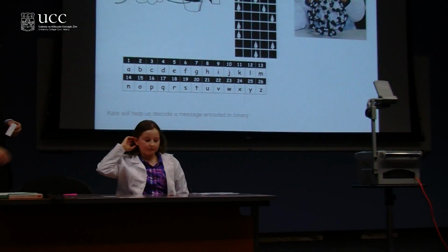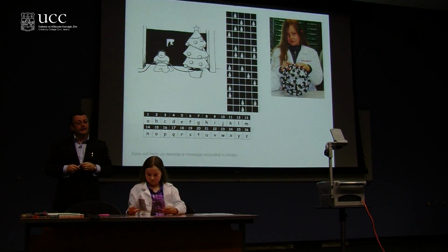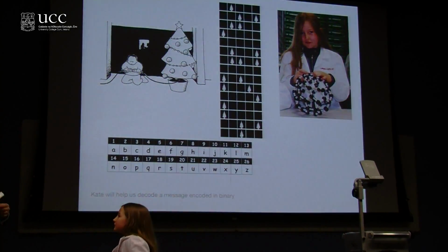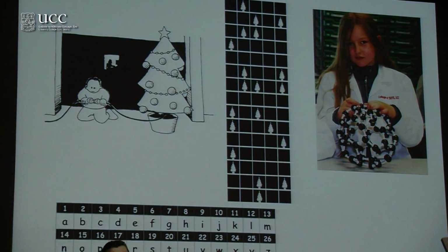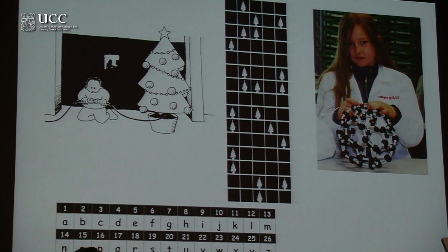And this little fellow on the left-hand side sees that there's a little computer person over there in the other building. So how do we communicate with that person? Well, he could figure out, with binary, I can encode a message. And if I am careful about which trees I turn on, that gives me a number. And a number could represent a letter. So 1 could be A, 2 could be B, 26 would be Z. And so if he wants to make up that message, he turns on the right Christmas trees.